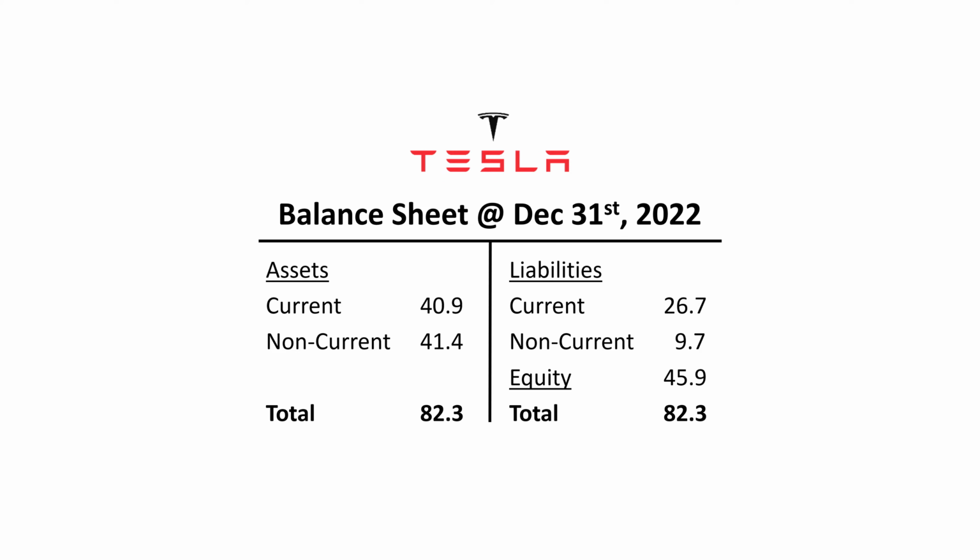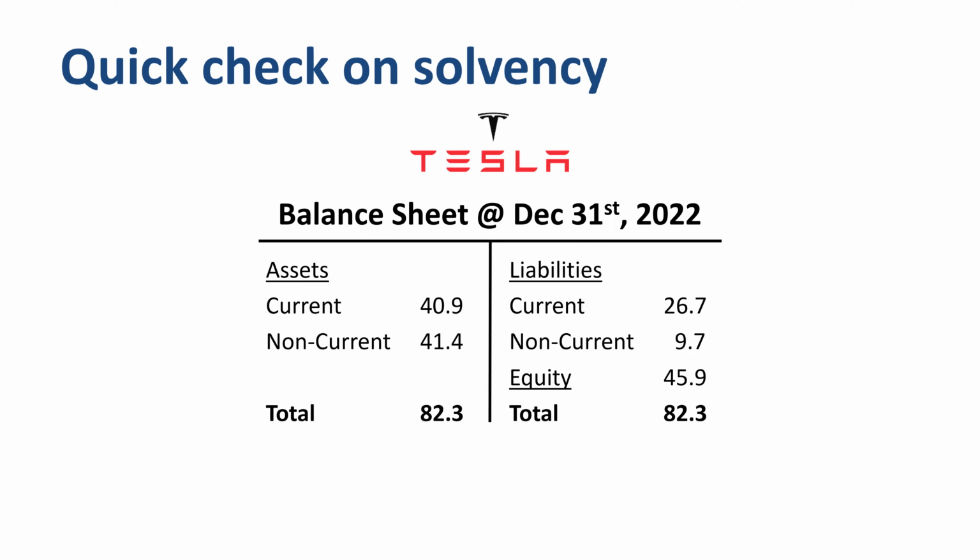With the same high-level information in this balance sheet example, we can perform a quick check on solvency. How is the right-hand side of the balance sheet built up? What is the company's ability to meet long-term debts and continue operating into the future? In the case of Tesla, nearly $46 billion out of the $82 billion balance sheet total is equity, shareholder capital. Both the absolute amount of $46 billion as well as the relative percentage of 56% are impressive.